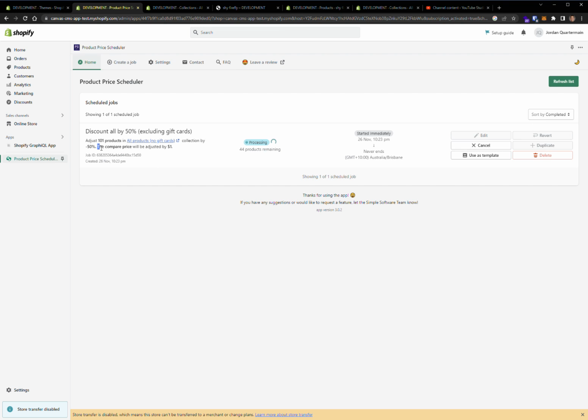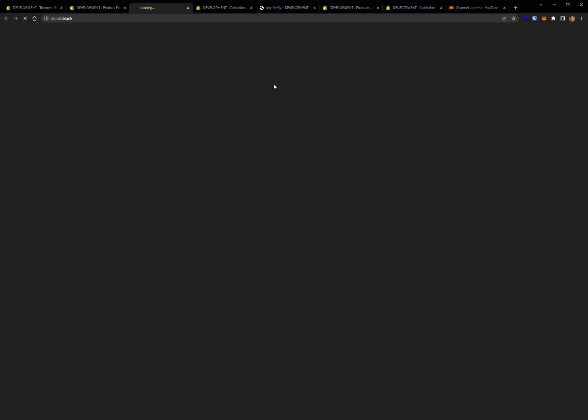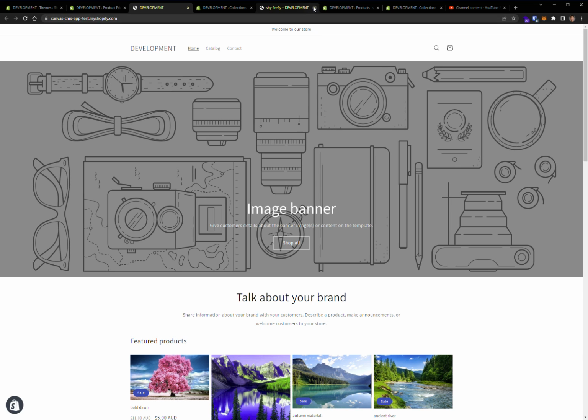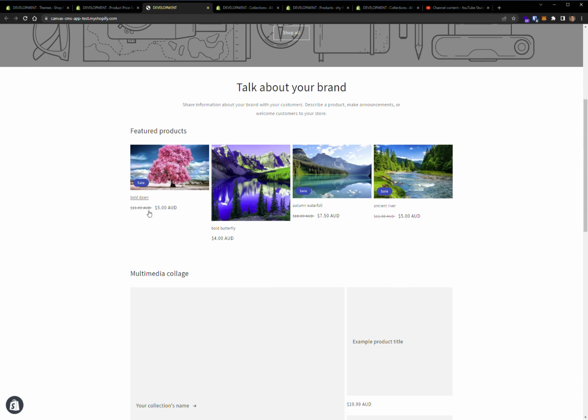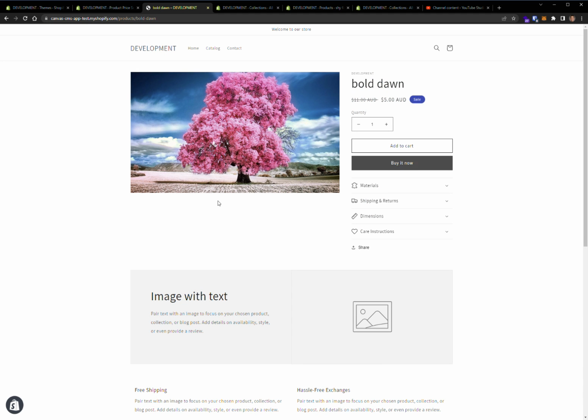When you use the options that are adjusting compare prices, you will get the strike through mark on your online store, so the customers can see the old price and the new price. So if we go to our online store and we just have a look at Bold Dawn as an example, you can see it looks like it's on sale.